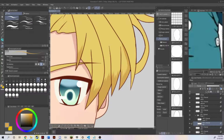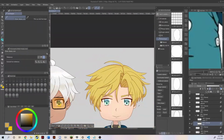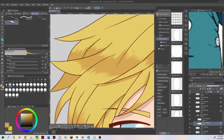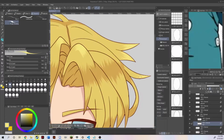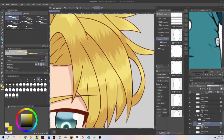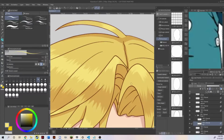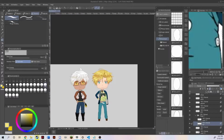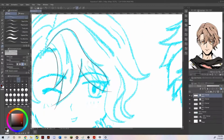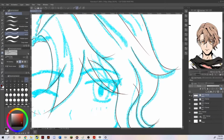But sometimes that can cause problems when your selection is too sharp and you color and it doesn't look right. When I was doing his scarf, I actually really enjoyed putting the shading in, just because with all the folds in the scarf, there was quite a bit of shading that made the depth a lot more apparent. The other characters do have folds in their clothes, but it just wasn't as obvious as with the scarf, which has so many folds that you have a lot of shading, and then highlights and things that really make the depth apparent. So I really just liked how that looked.